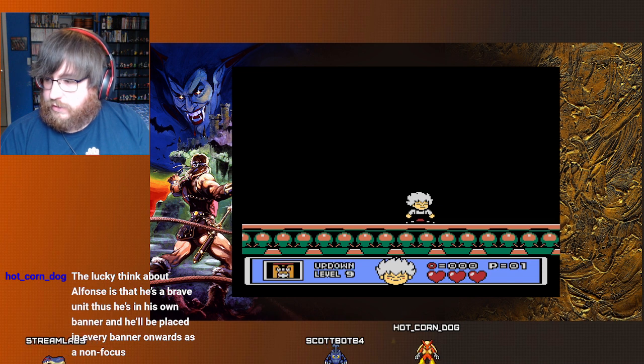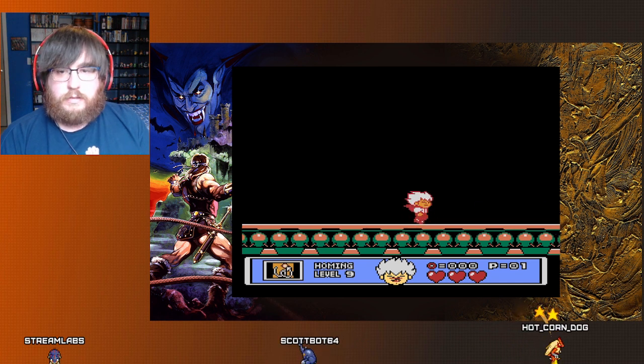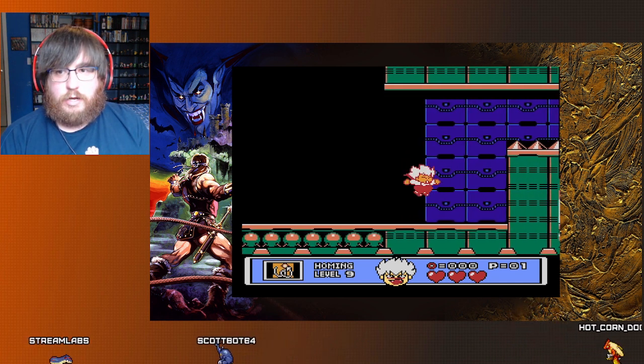About Alphonse is that he's a brave unit. Thus he's in his own banner. He'll be placed in every banner onwards as a non-focus. Right. So that means there's always a chance to get Alphonse.